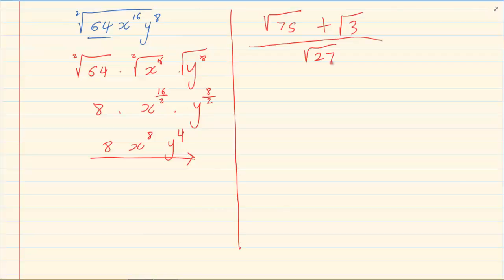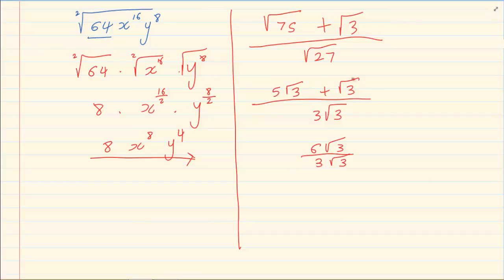Right, let us do a division. Now again, you would notice that these are not perfect squares. So you'd have to get the answer of root of 75. You can use the kitty cat method, or if you press in your calculator the root of 75, you would have 5 root of 3 plus root of 3 cannot be simplified, and root of 27 is 3 root of 3. Now we can't cancel because there's two terms on top and one term at the bottom, but what is 5 apples plus 1 apple? It's 6 apples, so it's 6 root of 3 over 3 root of 3.